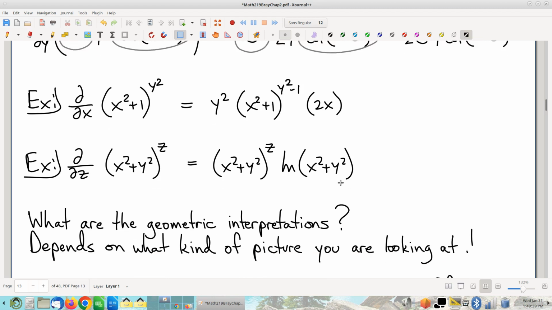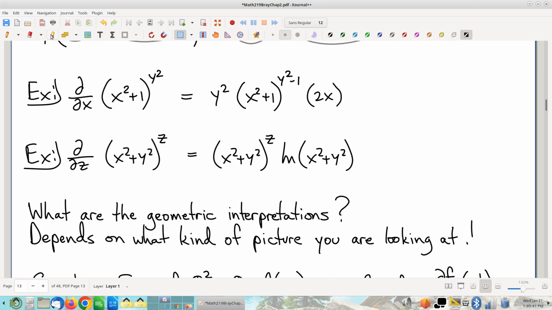Last quickie example. Again, at a quick glance it appears that we have a function to the power of a function. But nope, z is our variable. That means x and y are constants. That means this whole base down here is just a constant. This is not a hard function. This is a basic exponential. This is k to the power of z. And we have an old rule from Calc 1 as to how to compute those derivatives. Okay, so nice and easy.